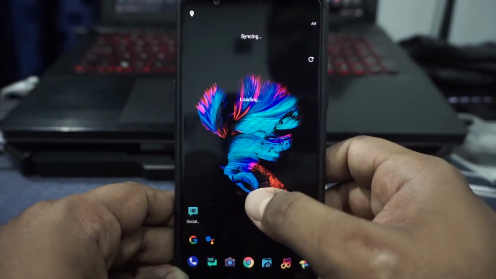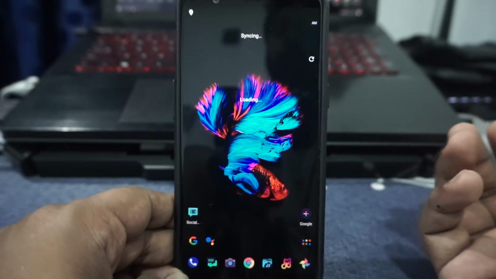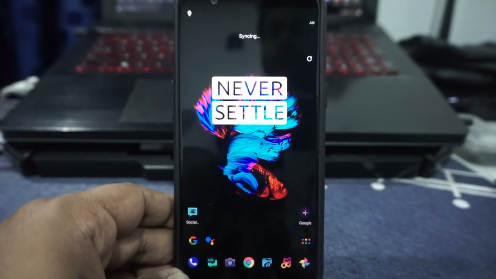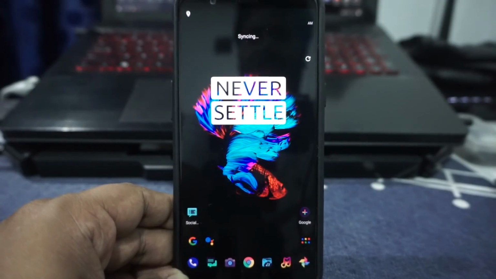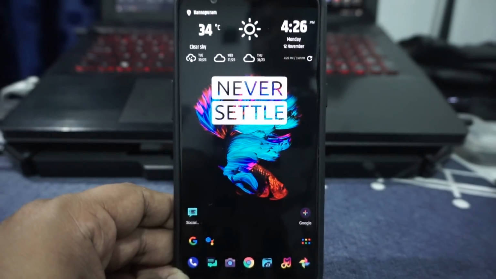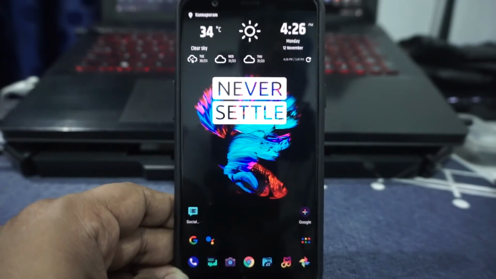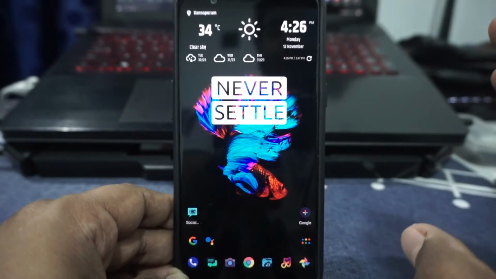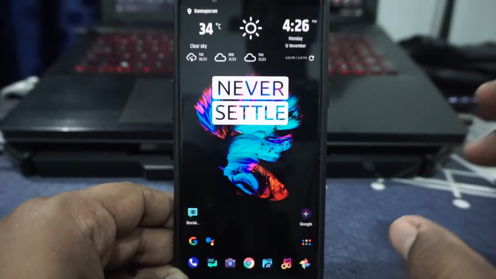So there you have it, guys. That is the MSM Xtended 2.5 version 6 on the OnePlus 5T. I can't really say much more about this ROM. There are a few things you do need to keep in mind when flashing this ROM: you need the Open Beta 17 firmware for it to work. Do check the forum out, because the forum has everything detailed in the second post. I'm running decrypted. The forum does say that the latest version V6 has encryption fixed.